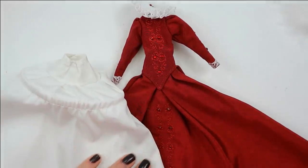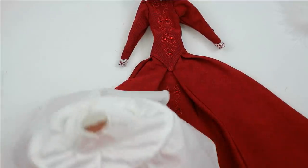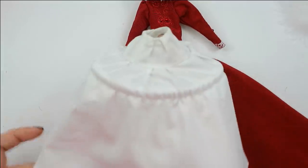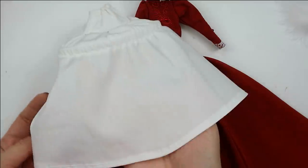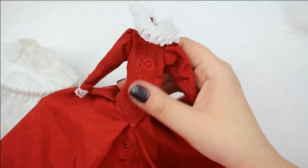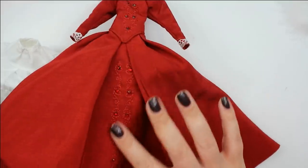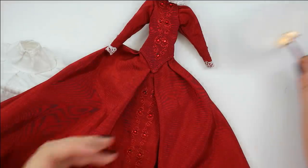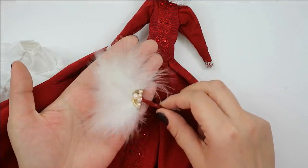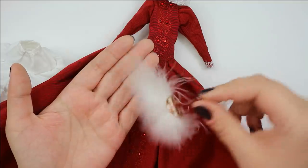So, and here is the outfit completely finished. You can see here the dress and the underskirt. It all looks absolutely gorgeous. And here is also our adorable hand fan. Perfect. Everything looks very good.